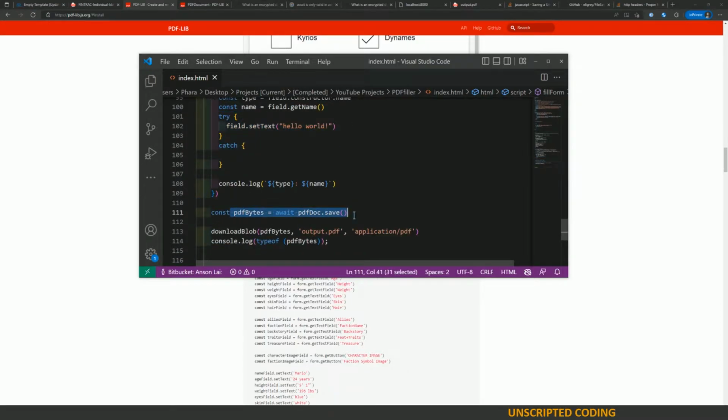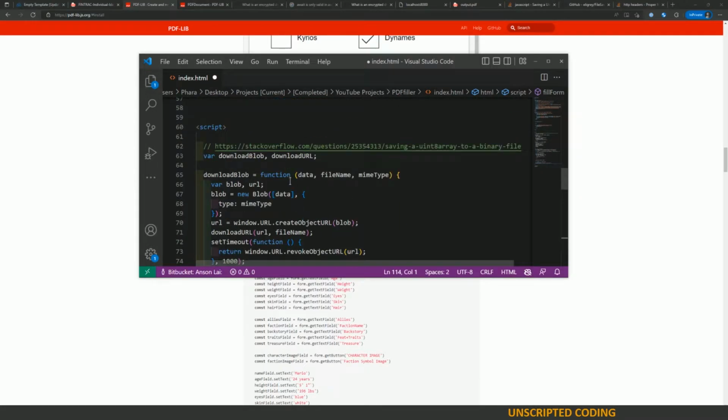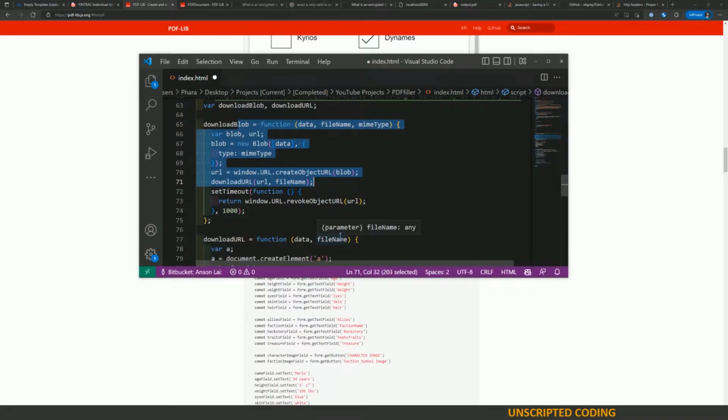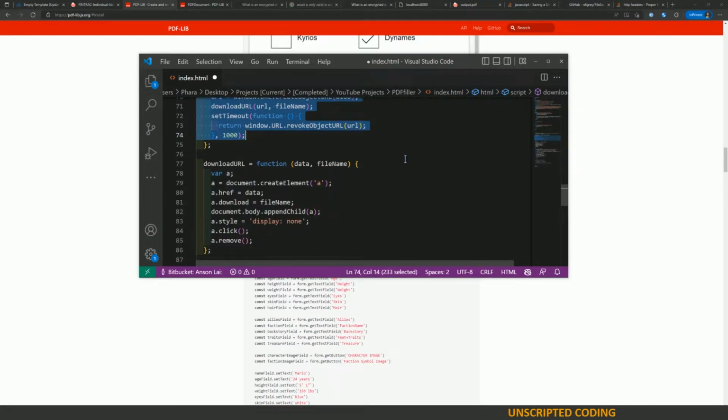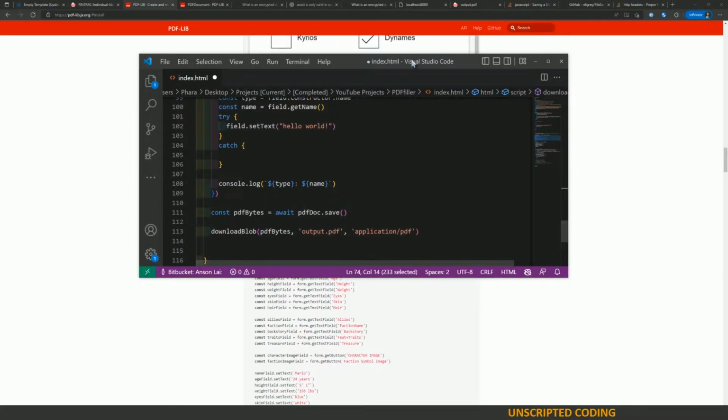And then finally, we save the file, which saves it as this array of bytes. And then that's where we have this download blob come in. That was this earlier piece where I got from Stack Overflow of how do you convert that array into a downloadable file. Now, if you were using Node.js or NPM, things would be much easier. You can use a simple command, but instead we have to go a roundabout way to get this done. There are probably many other ways for you to do it, but let's just find out an easy way now.